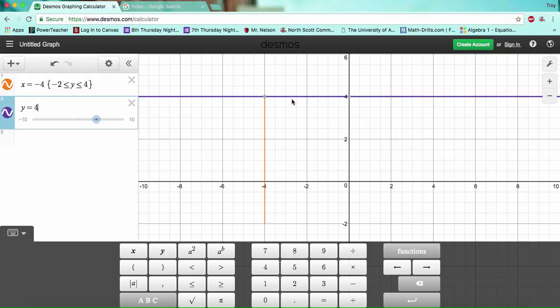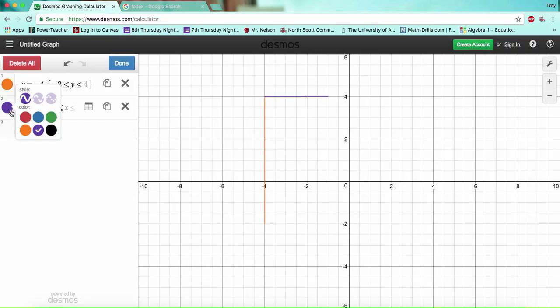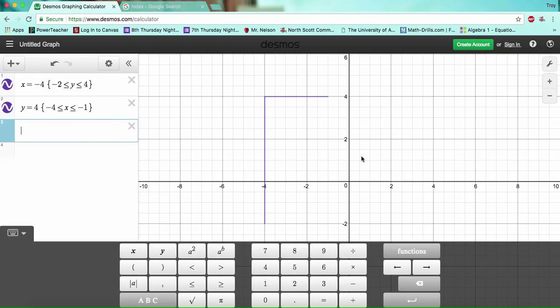If I'm looking at my x values, my parameters need to be referencing x. So if I'm saying I only want to see the x values when x is greater than -4, the farthest left I want to see is -4, and the farthest right I want to see is -1. So now I've cut off the top part. I can change the color, go to the settings, change them both to purple since the F is purple. So now I've got a piece of that. I'm going to leave that alone for a second. I might finish that off later.